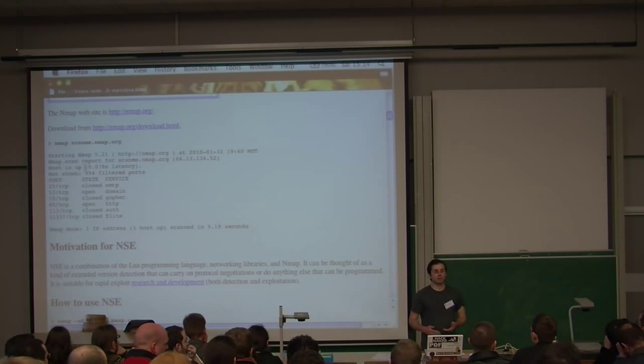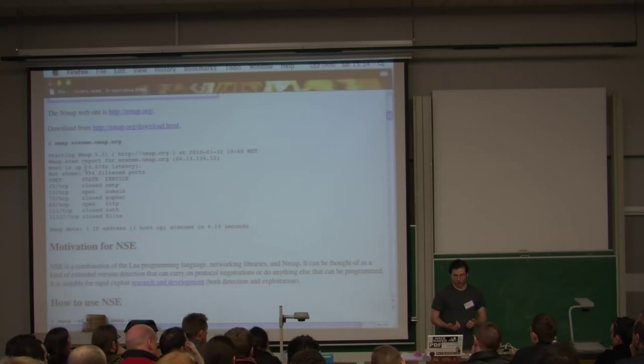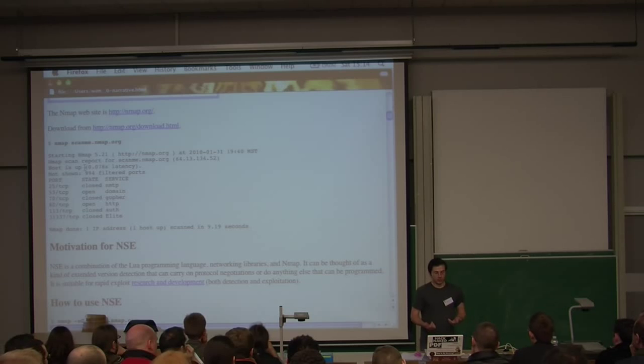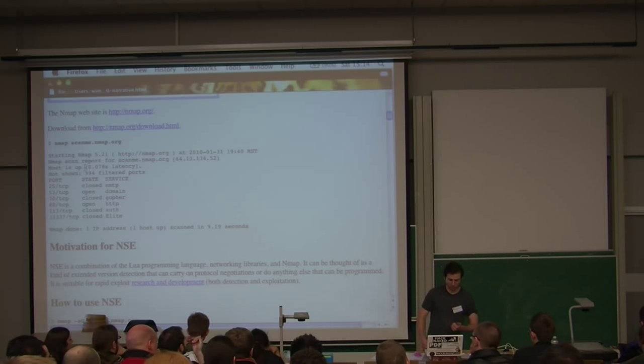All of that is sort of nuts and bolts coding. It's separate from your exploit or from your vulnerability checker. NSC is designed to free you from that. So if you write your original script in NSC, that's your proof of concept, and that also becomes your production scanner, because it automatically becomes parallelizable. It automatically can run against multiple hosts. It automatically is fast because it's using Nmap's scanning engine.